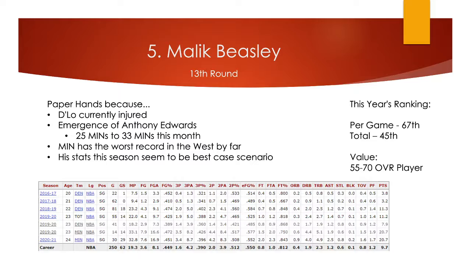So if you don't want any of that, you're probably looking for someone who's going to get you better assists, better steals, or overall better defense. I can't think of someone who may fit that criteria in this range. But this is about the range where, best case scenario, if you trade him now, this is what I'd be looking for, someone in the 55 to 70 overall value range.